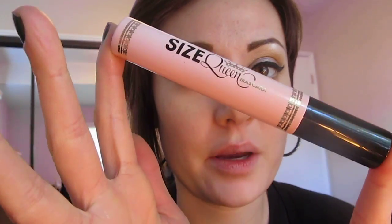So I'm just going to be taking my regular mascara, which is the Too Faced Size Queen mascara. I'm going to put that on and be right back.